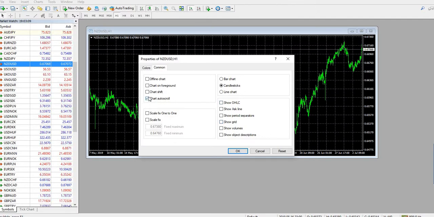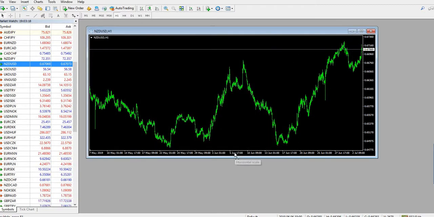You do want to take off auto scroll though, because you don't want your chart to continue to scroll as you're getting history. Okay, so if you just hit OK, then it's a clear chart. And this is actually the shortcut for the auto scroll that you could have just clicked as well, but that's just one way to get to the properties.